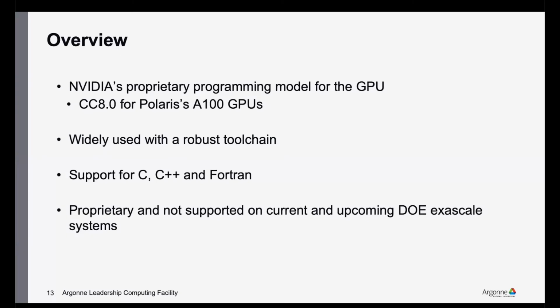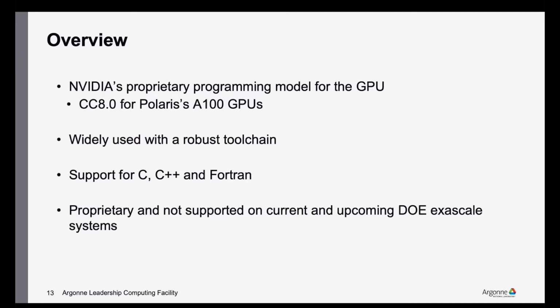As we covered, it's NVIDIA's proprietary language. One thing to know is that it's compute capability 8.0 for Polaris. That's the A100s. That tends to be the only thing you need to change if you already have any CUDA code running, just what you need to target for your compilation. It's very widely used and has a very robust toolchain. So that's part of the reason you build on top of the vendor supported library. Specifically, the ECP models do this exclusively. It's because you want to have that good toolchain that's been long developed and has good reporting for bugs and all this. So you want to leverage that work.